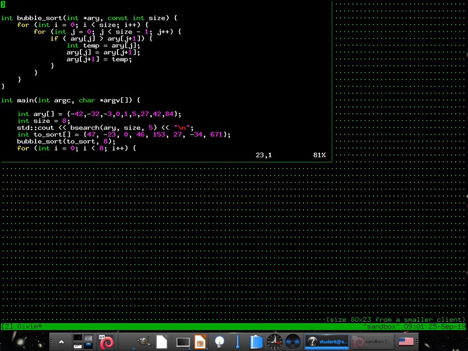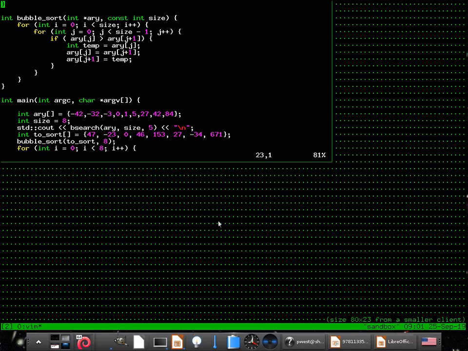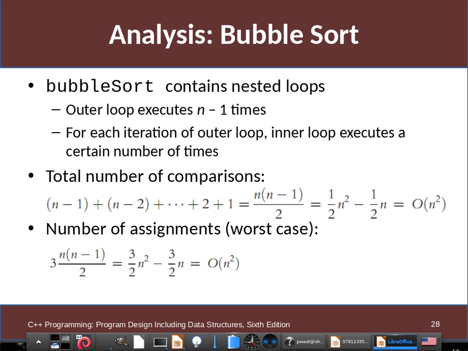But does everyone see how this works? Hopefully you see how inefficient this thing is, but that's okay. Number of comparisons: it's n-1 plus n-2 plus and so on. The first time you do it, it's n-1 comparisons. Actually, when we did it, we're doing n each time, but that's all right. And that looks oddly familiar. That's because it's the same sum, except you're subtracting instead of adding. The reason you subtract is that in the formula you don't have n over here, so you missed that one. So that's why it's actually n times n-1. You simplified it to n squared.